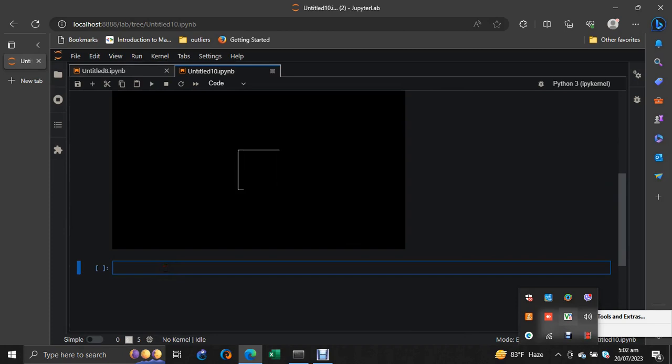Again, I review that now I want to resize the square, color it, and put some text inside the square. So now we are going to see how the square can be resized, how it can be colored, and how we can put text inside the square. So let's start again with the magic function of manim. This magic function will run the animation in Jupyter Notebook, and then the class name.